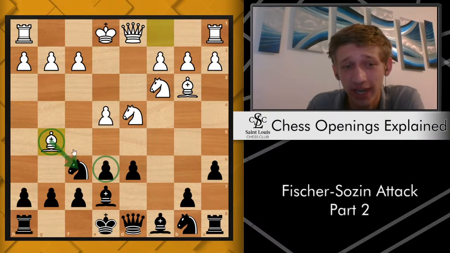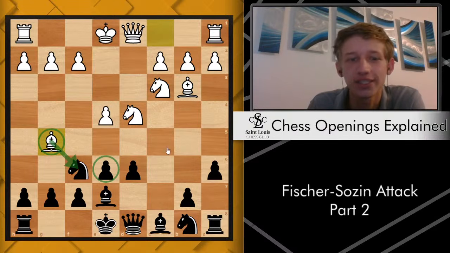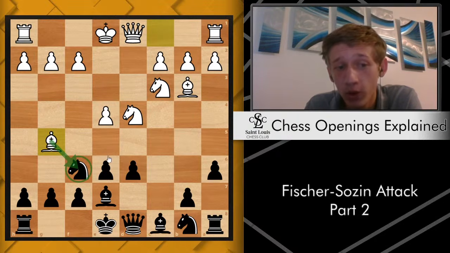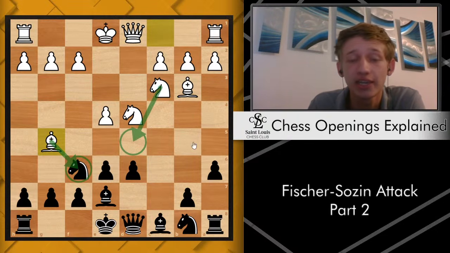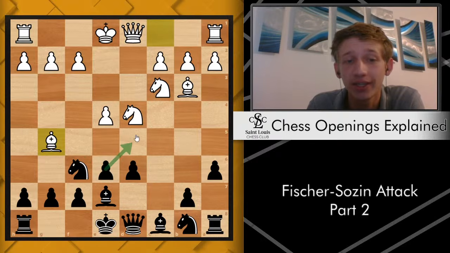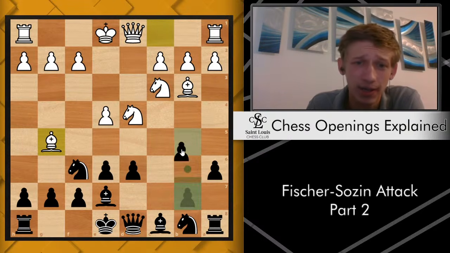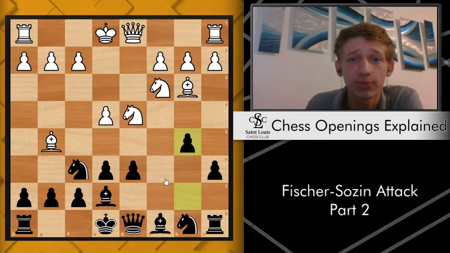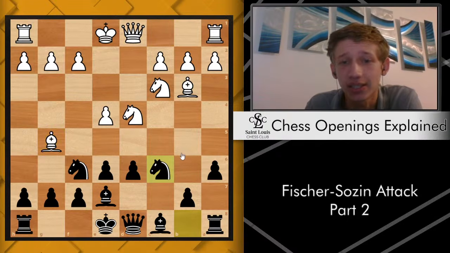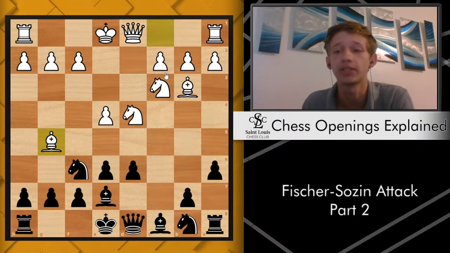It doesn't really actually want to trade itself off for this knight on f6, so I do think bishop g5 is sort of just a mistake. This bishop, of course, would want to trade itself off for this knight to gain control of the d5 square, but in this case, pawn still on e6, this just doesn't make that much sense. Black can continue naturally with something like b5 or knight c6, and just normal, natural development in this case.